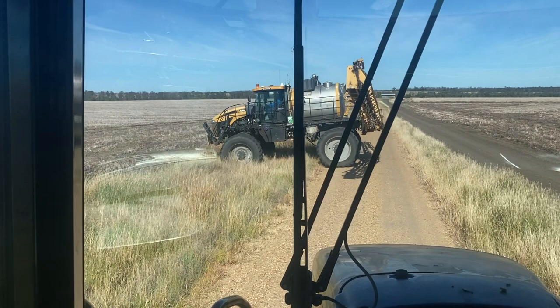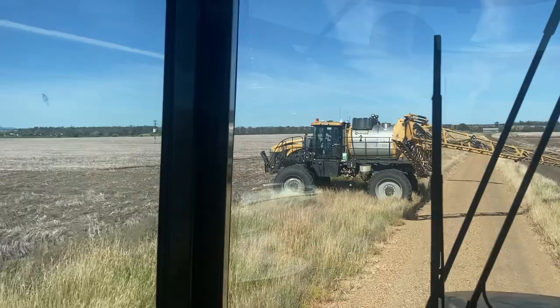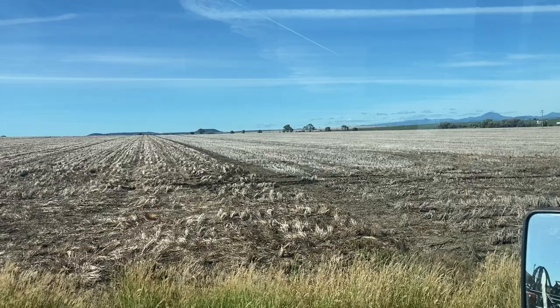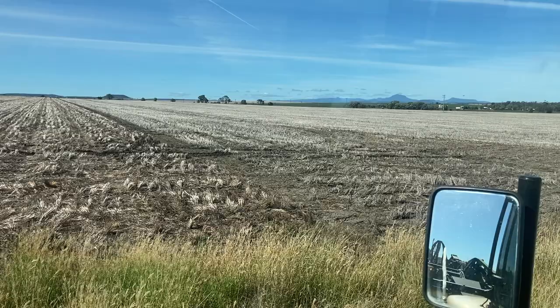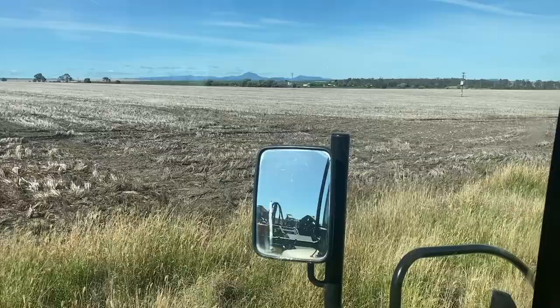Down here where we're going to start, we've got Brad in the rogator there. Hopefully he doesn't wipe me out as he unfolds, but you can see here there's a strip through there. This is where last year there were two different crops, and this year again we've got two different varieties of canola. We're going to do one on that side all the way down and on the other side of the hill, and then a different variety up the top here. Brad is putting down a residual spray which needs to go down before we sow, and then that mixes in as we run through it with the planter, and helps hold some weeds at bay while the crop's coming up. He's got to do that first.